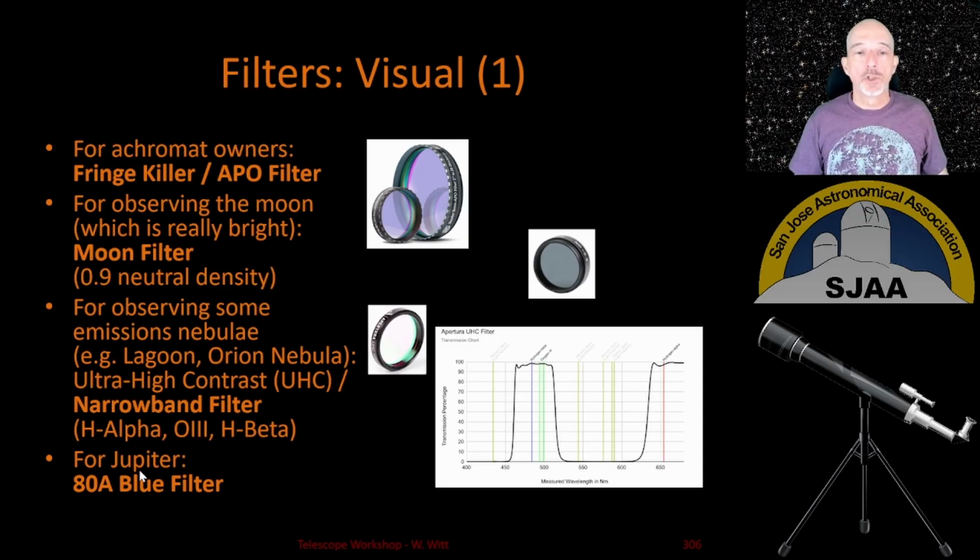If you like to look at Jupiter, something called an ADA blue filter might be nice. They're pretty inexpensive, and they make Jupiter look a little bit blue, but they improve the contrast between the planet and its dark cloud bands. So it can make the cloud bands much more visible, which can be fun. Out of all these, this would probably be the most expensive filter option, but might be a worthwhile investment if you like these kind of nebulae.